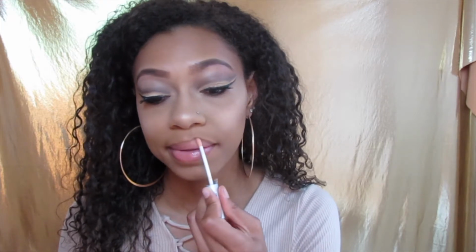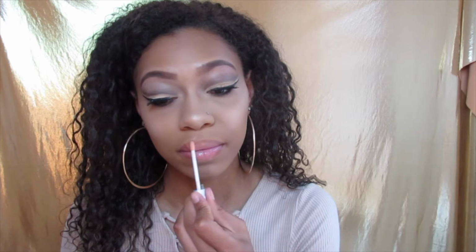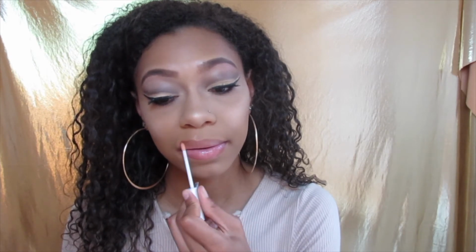Just kidding, I lied. I'm just putting on some of the lip gloss from Wet n Wild, and I didn't really like this too much because I had to dip in there a lot just to get that glossy, sheeny look. So I wasn't really a fan of it. Pretty color, but really wasn't a fan of the formula.